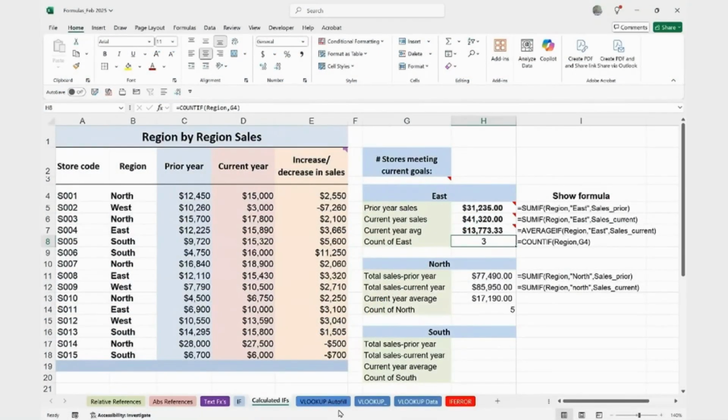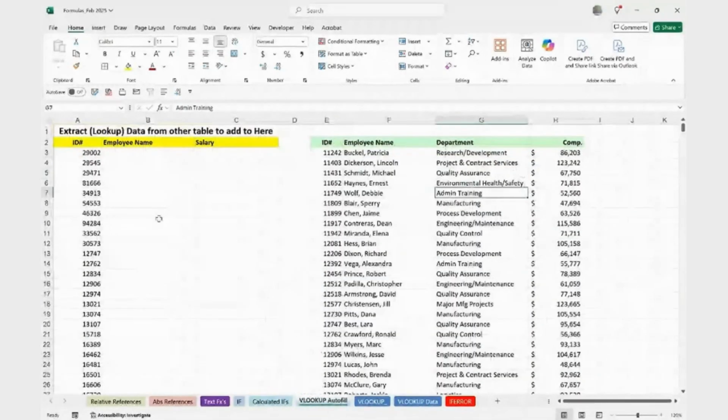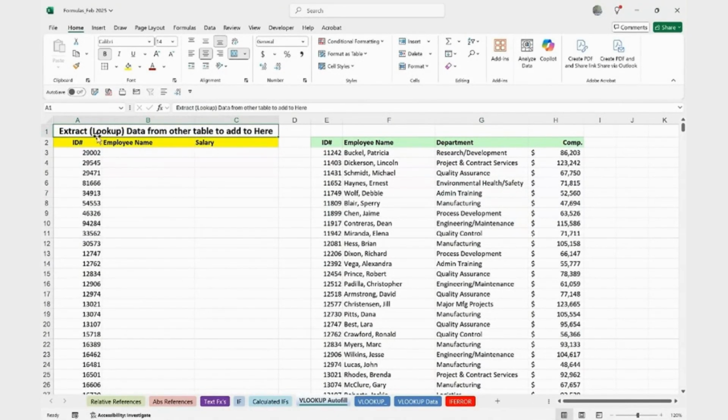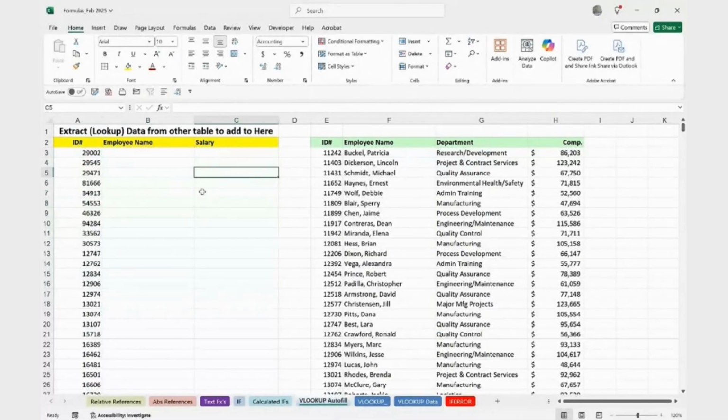Now let's go ahead and do a couple of exercises on another really important, and again, not super crazy formula, the function called VLOOKUP. So notice I have a little hint for you about what it does for you. We're going to extract or look up data from another table. So in this case, notice how I have the ID number right here, and I want to get the employee name and the salary from this data set. I do not know that information. So what I need to do is what's called a VLOOKUP. V just stands for vertical, right? It's going to be looking down here.